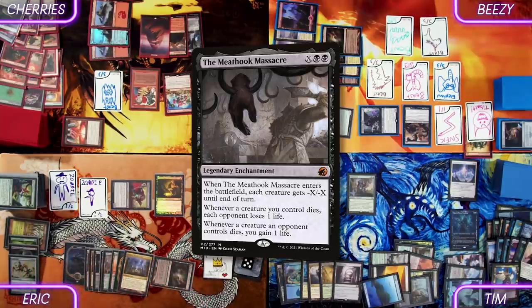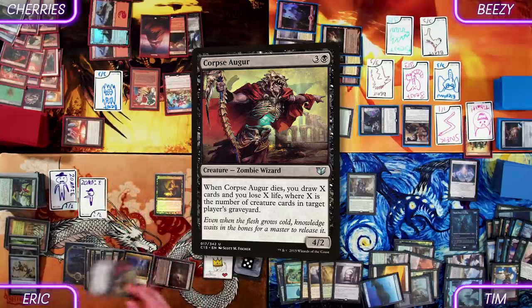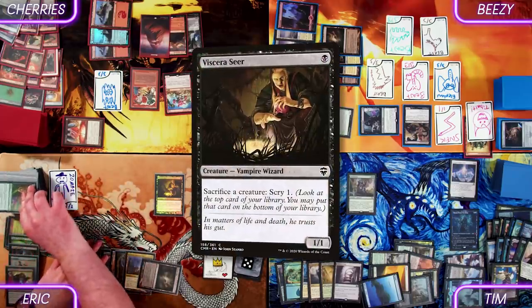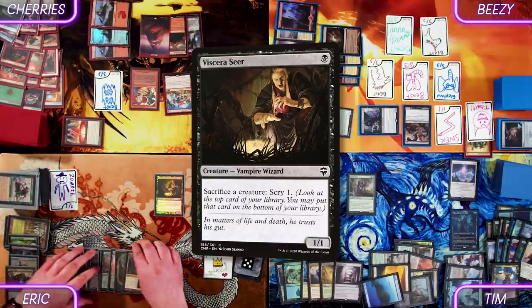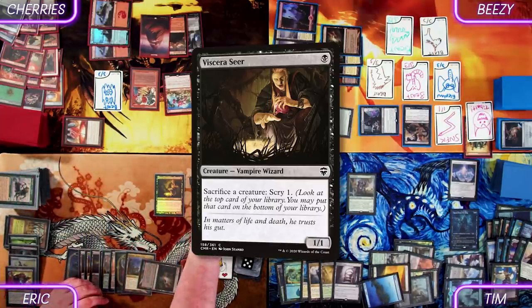I need to be at, like... Yeah, you need to sack all your creatures, to be honest. They're all going to die anyways. I know, but... Well, I'm going to sack this one first. And I'm going to... I mean, yeah, I'm going to lose 0. Thank you. Yeah, you just grab one. Scry 1. Leaving that out.